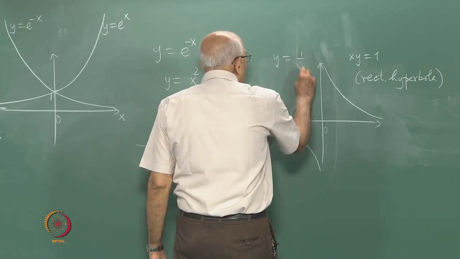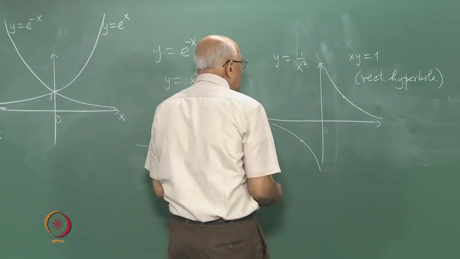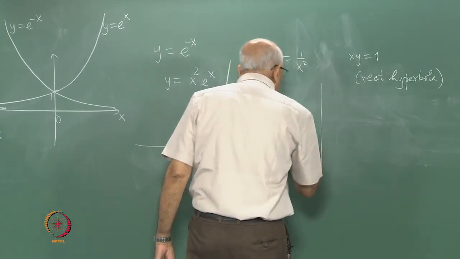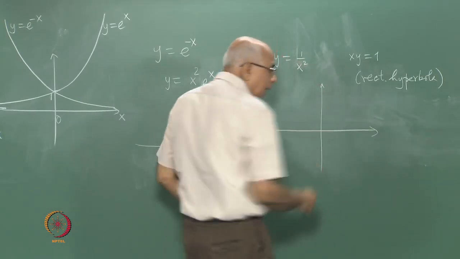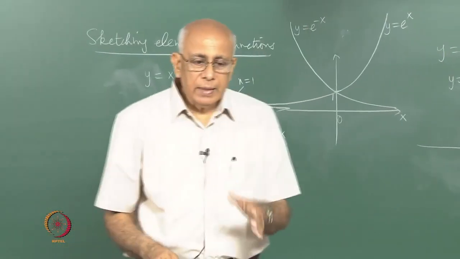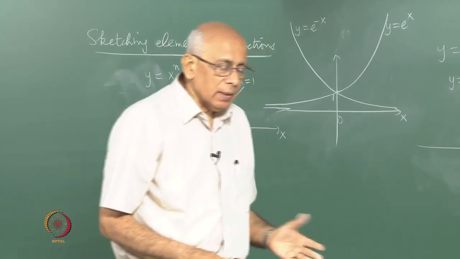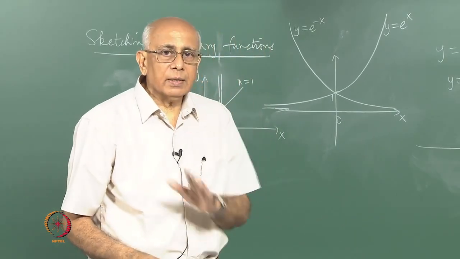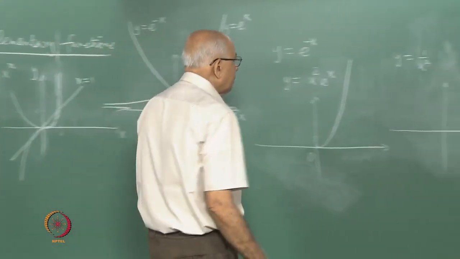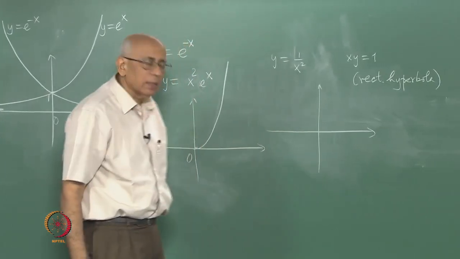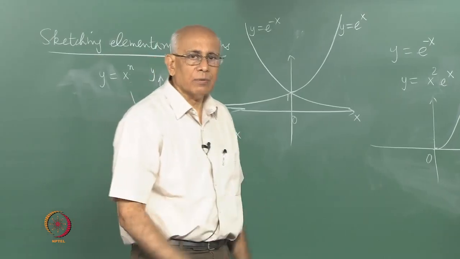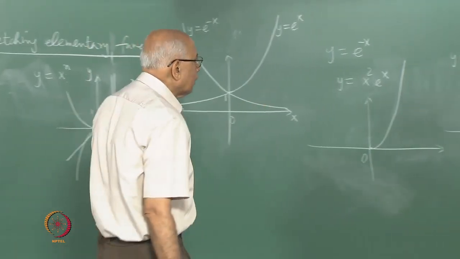How about 1 over x squared? And that is not a hyperbola. What would this function look like? Well, the first thing you've got to ask in all these cases is whether the function is an even function of x or an odd function of x. Because if the function is even, you save yourself the trouble, because it is simply reflected on the vertical axis. Whatever happens in the first quadrant happens in the second, and if it is an odd function, whatever happens here happens in the third quadrant. So this symmetry property is worth always paying attention to, because it will save you a lot of labor. This function is an even function of x.